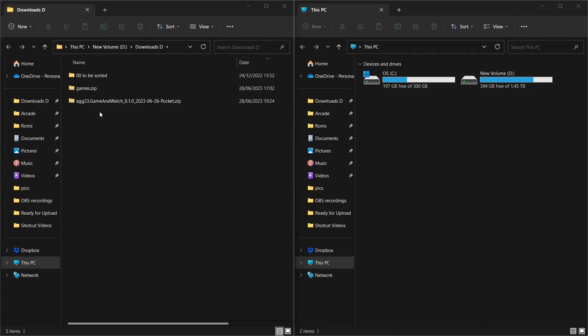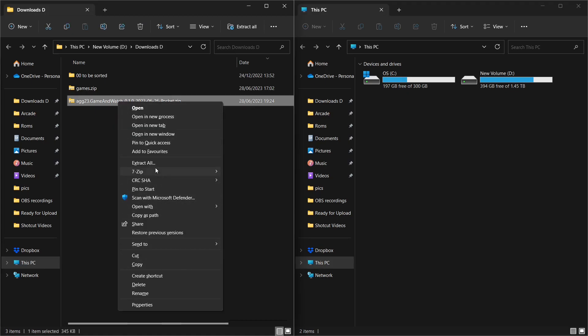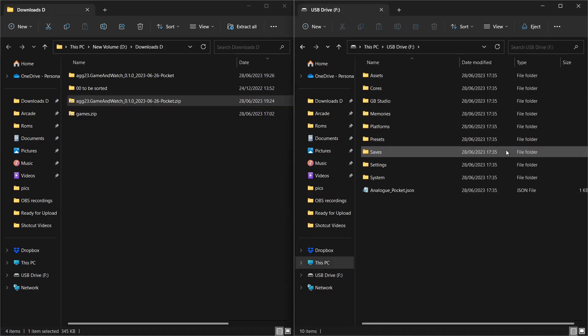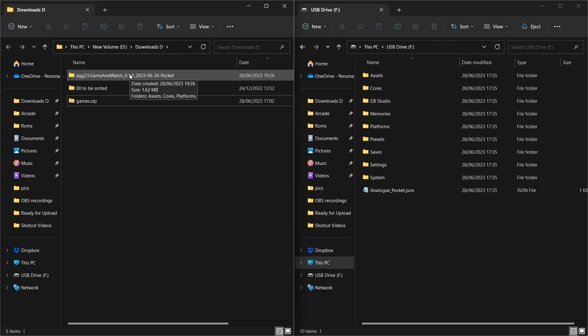Right, I'm going to minimize this. Once you've done that, this is what we just downloaded — that's the zip file you're going to get. Let's go ahead and unzip this — I use 7-Zip, so extract files and let's extract over here. Sorry, I need to actually insert the memory card. Here we go — brand new memory card which we're going to use in the Analog Pocket. All I've done is formatted it in the Analog Pocket — there's nothing else on there.